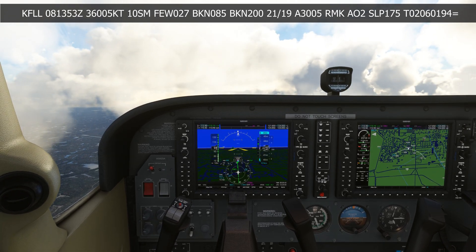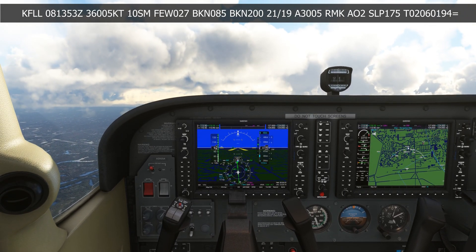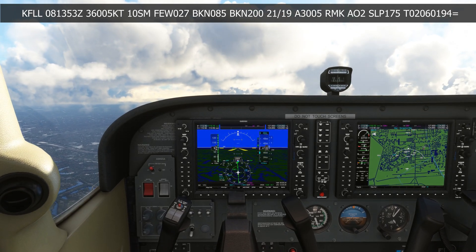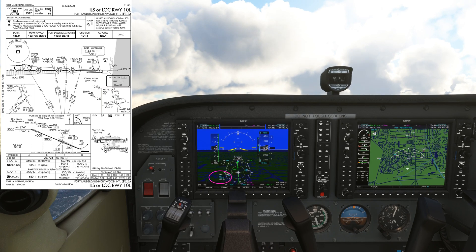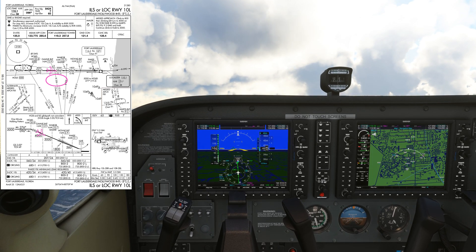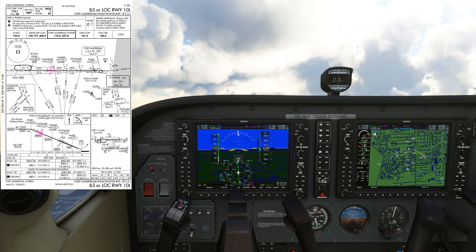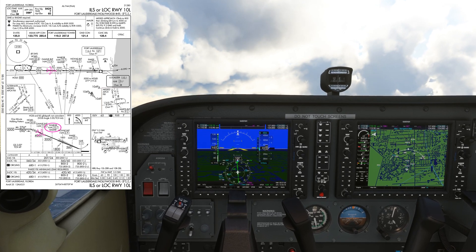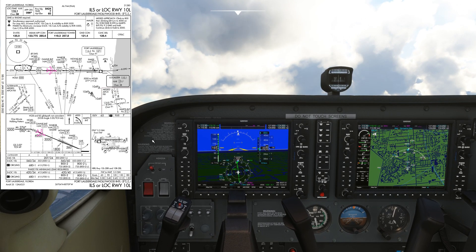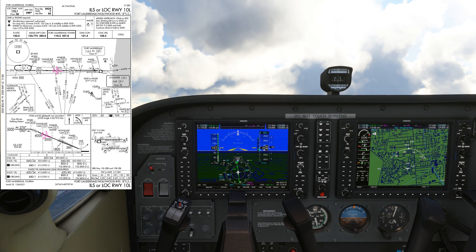Here's the weather for Fort Lauderdale — we've got a slight wind from the north, so a slight crosswind for landing. Visibility is looking good and the cloud bases are pretty high, so there shouldn't be an issue with us getting visual and we should be able to land off this approach. We're coming up to the 13.9 DME point which is the GAMV intersection. We can also cross-check it with the radial 356 from the Dolphin VOR, which you can see on the RMI needle on the tail end here.